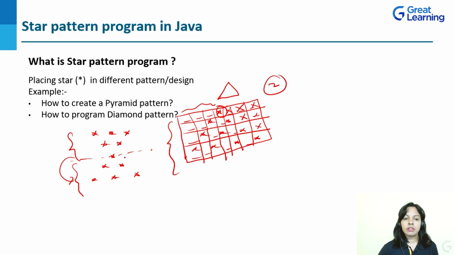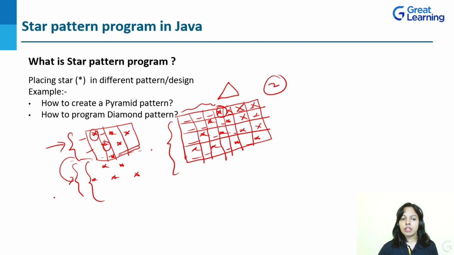If I come to the diamond pattern, how can we do the programming? So in this, first we have to write down the code. One for loop will be for this part and the second for loop will be for this part. How? We'll first divide this part into number of rows and columns. It is something like an inverse pyramid, and this is the normal pyramid pattern. So we'll have one for loop to print this. Inside this for loop, there will be two for loops. Nested for loops will be there, one for spaces and one for characters.